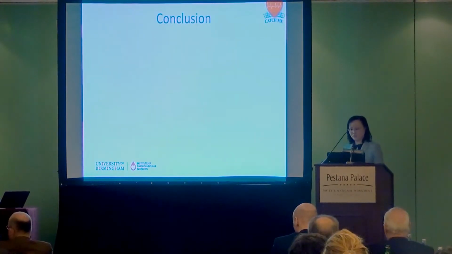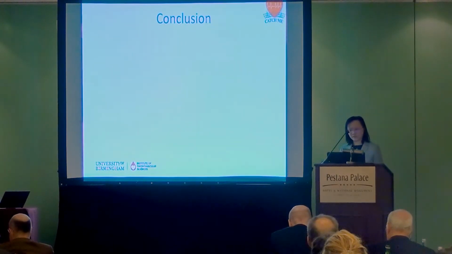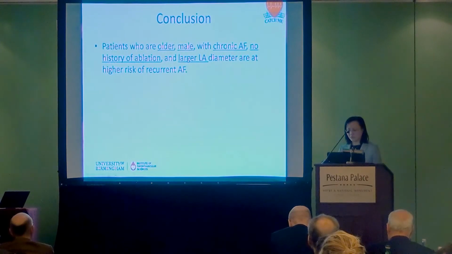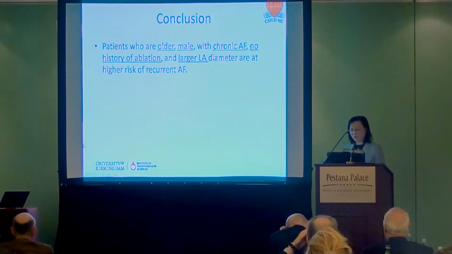So allow me here to conclude what we have found. From our analysis in a combined cohort of 2,465 patients, majority of which were on antiarrhythmic drug therapy with a median follow-up of 233 days, we have found that patients with a higher risk of recurrence are those who are older, male, have a non-self-terminating form of AF, have not had an ablation before, and have a larger left atrial diameter.